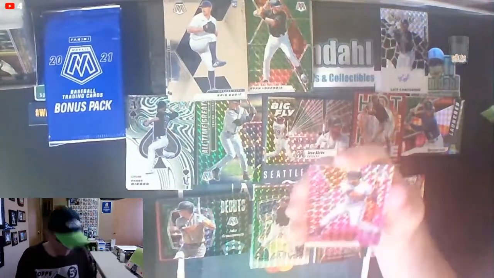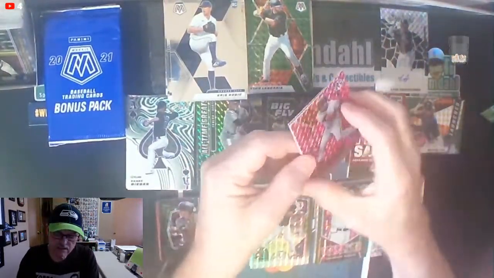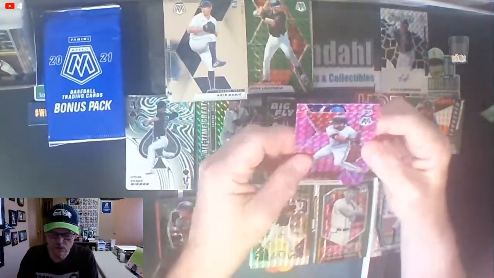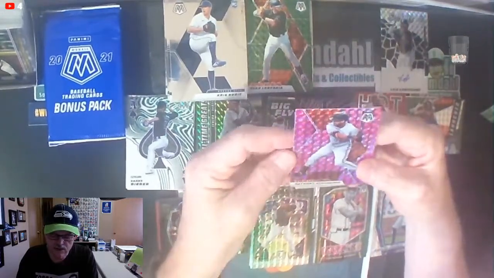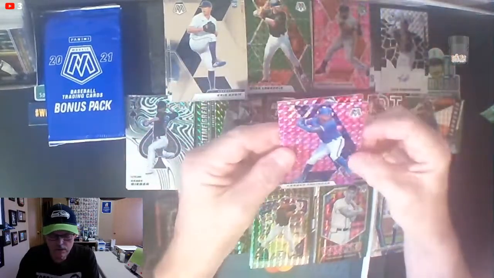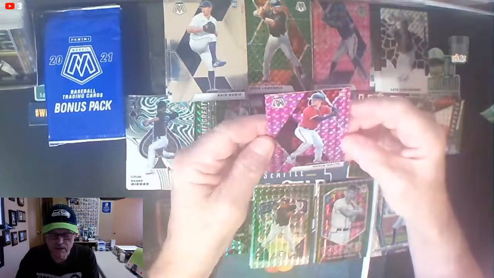There we go. We've got Anthony Santander. Actually, let's look at the back real quick, see if we have any short prints. No short prints. I don't know if they did a short print. They'd probably have to have it a different color. Anthony Santander, Baltimore. George Springer, Toronto. And Pavin Smith, Arizona.